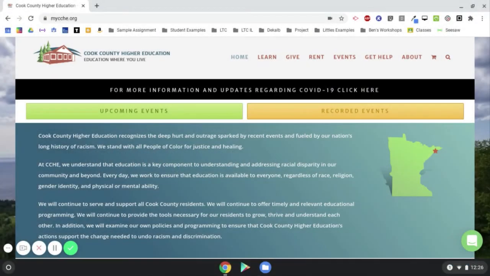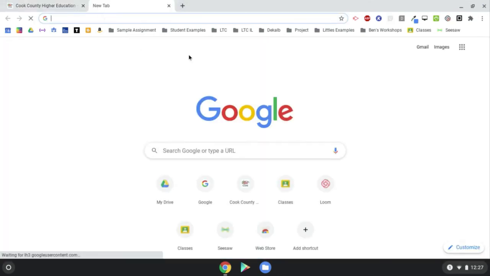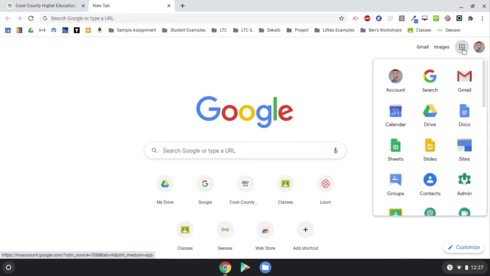All right, so for this part, we want to look at where we can find common tools that you're going to use while using your Chromebook. So the first one is, where can we locate Google Drive? We already talked about that in a previous segment of the video, but I just want to highlight it again. To find Google Drive, you can click on the New tab, and then from here, you're going to look for your waffle in the top right-hand corner, and then you're going to select that, and that's going to give you access to all of those Google tools.